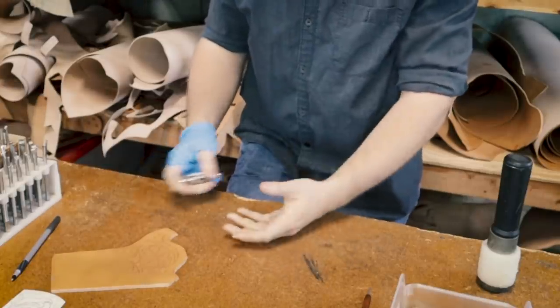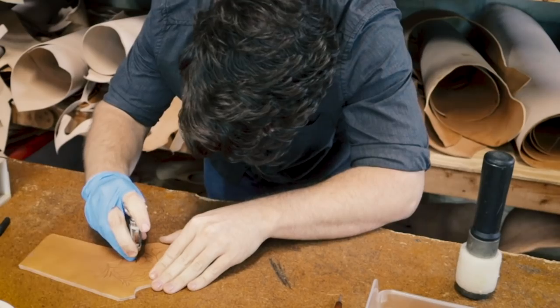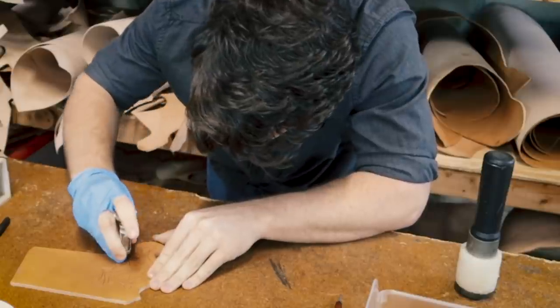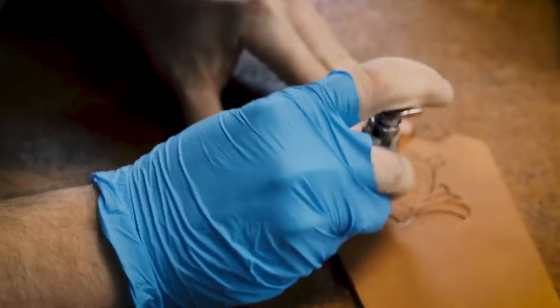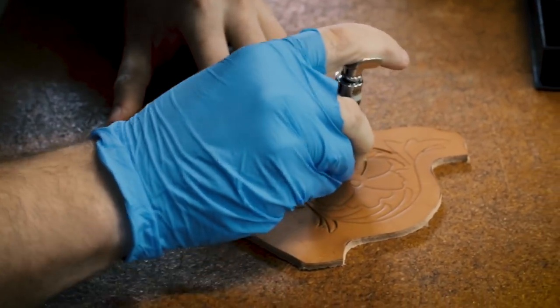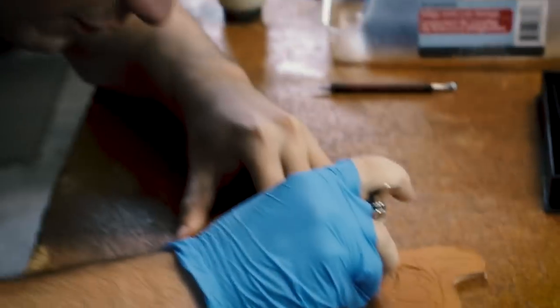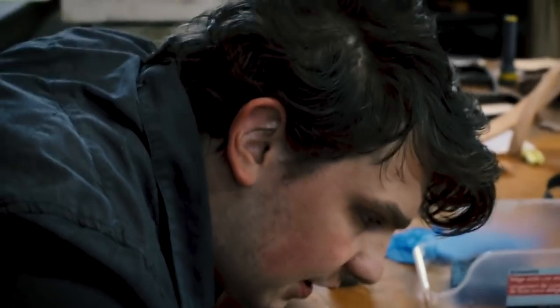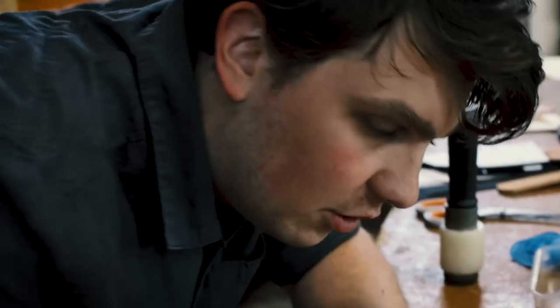After you're done carving, you can use different sets of tools to play with that effect even more — you can have depths, highlights, low lights, and backgrounds. I almost find this bit meditative; this is the kind of fine detail work I absolutely adore. It's using a different part of the mind. I went to school for fine art and graphic design, and a lot of that is just very meticulous attention to detail, doing the same thing over and over again in slightly different ways.